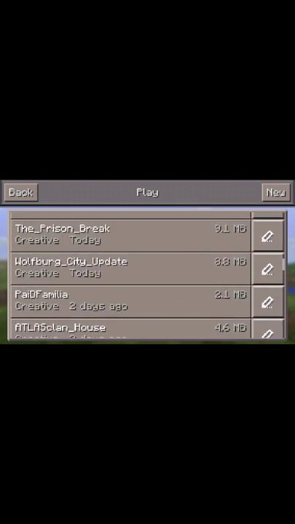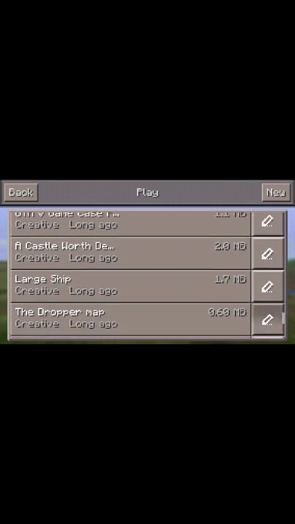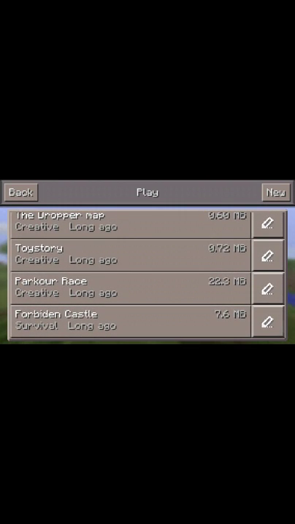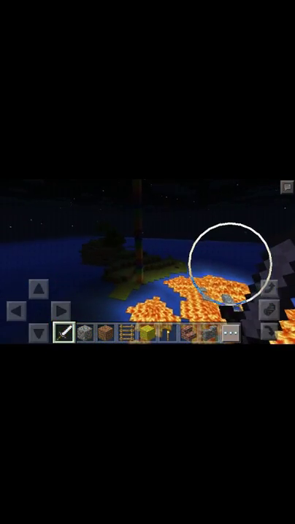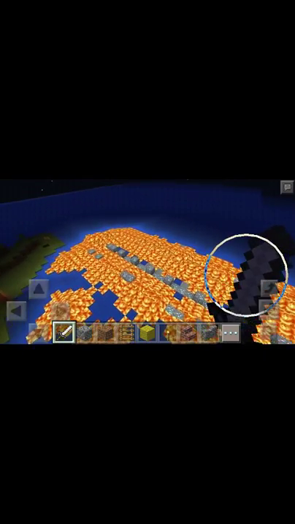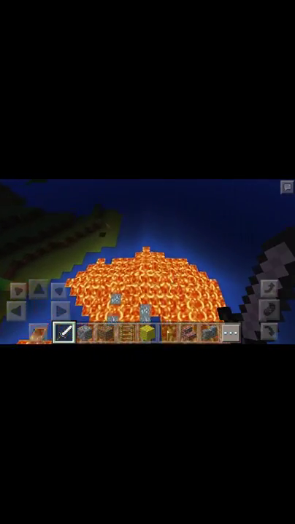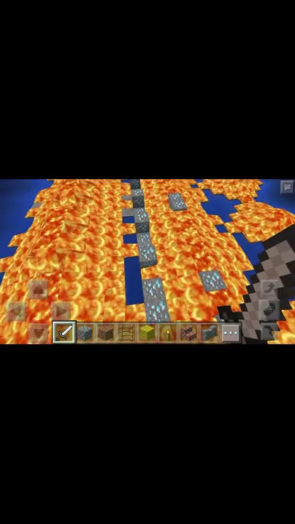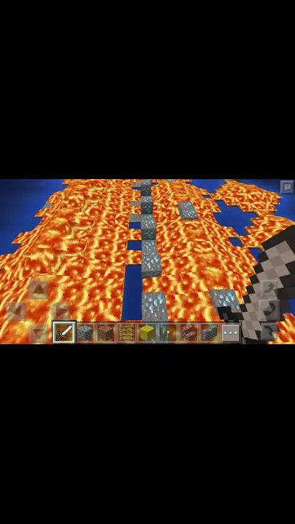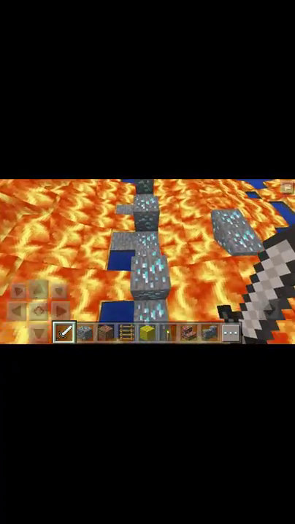All right, so we only have like two or three more. So we have Forbidden Castle. Go in survival and do this. Ow! I think this is a parkour. Yeah, this is a parkour race. Okay, so let me see if I can do this. It's easy to do it in creative because you can cheat. But let me see if I can. Yeah. Okay, I lagged. I probably didn't. I don't know.